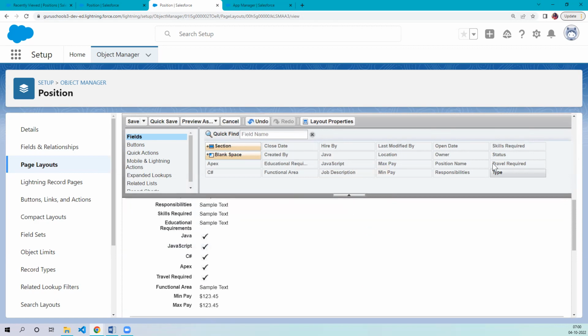Now every other field is grayed out except the type field. When I hover over that type field, it shows me its name, label, and data type, and I can drag and drop it anywhere.